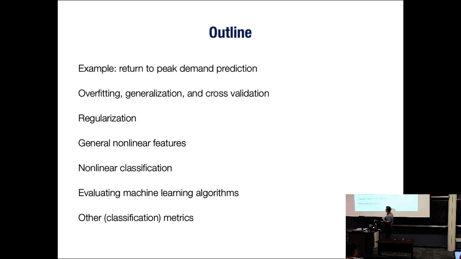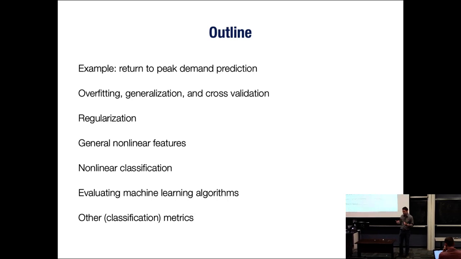And then I'll talk about nonlinear classification. Before, we talked about regression in the nonlinear case, and I'll switch gears now to talk about classification in the nonlinear case. The nice thing here is that this is going to be exactly the same as our old classification setting. The whole point of this framework for machine learning was that we could use essentially the exact same algorithms for regression as for classification. We just have a different loss function.